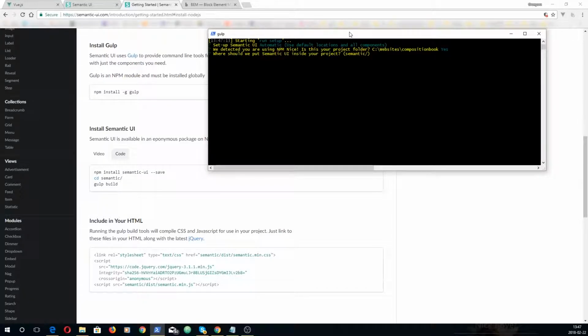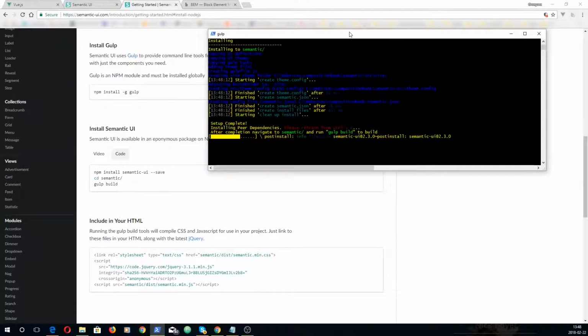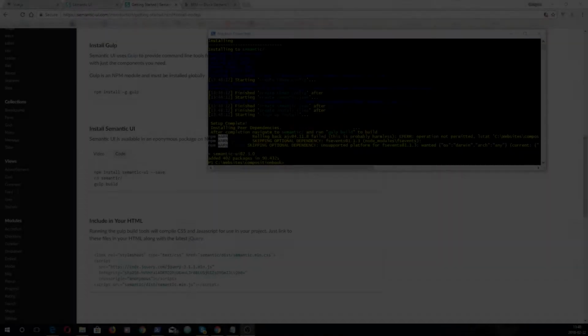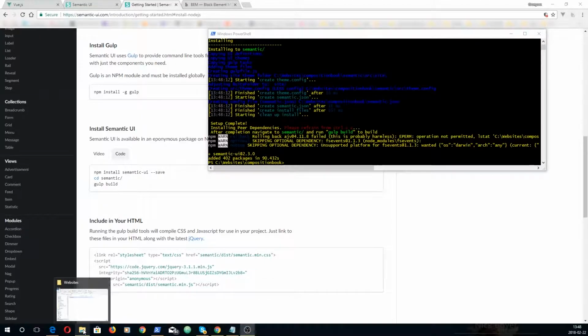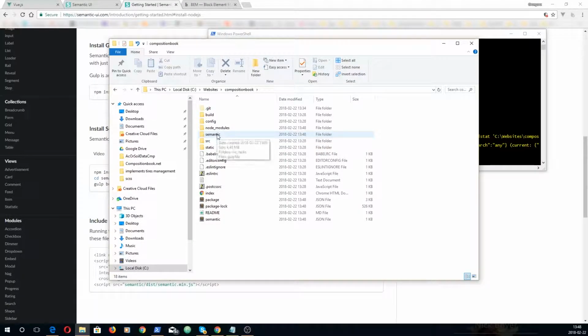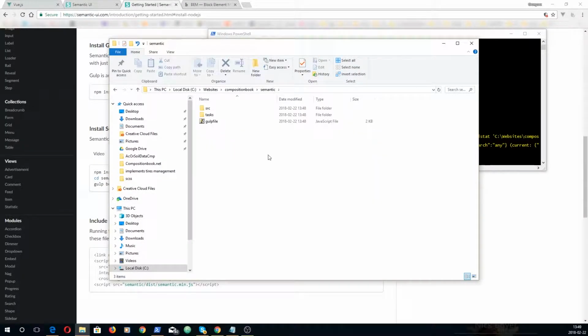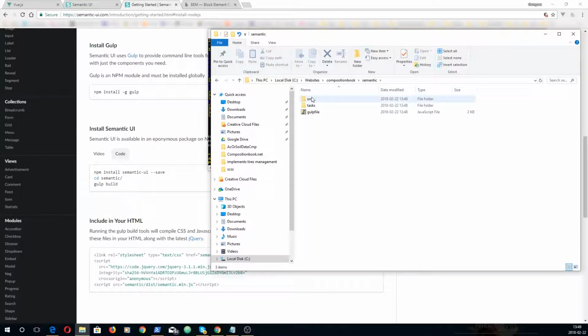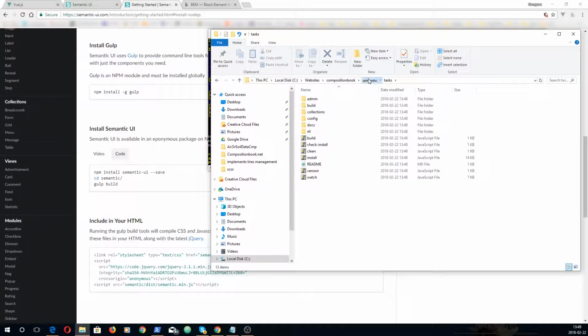So another option is where to install Semantic CSS and JavaScript, and where it should go. We're gonna choose the root folder / Semantic folder, which is a default. And here we are. Right, so in order to confirm that Semantic was installed, let's go and see what's in our project folder. And we can see that there's a folder called Semantic, and it has the source folder, which is where our Semantic lives, and has the task folder. That's for the gulp tasks.